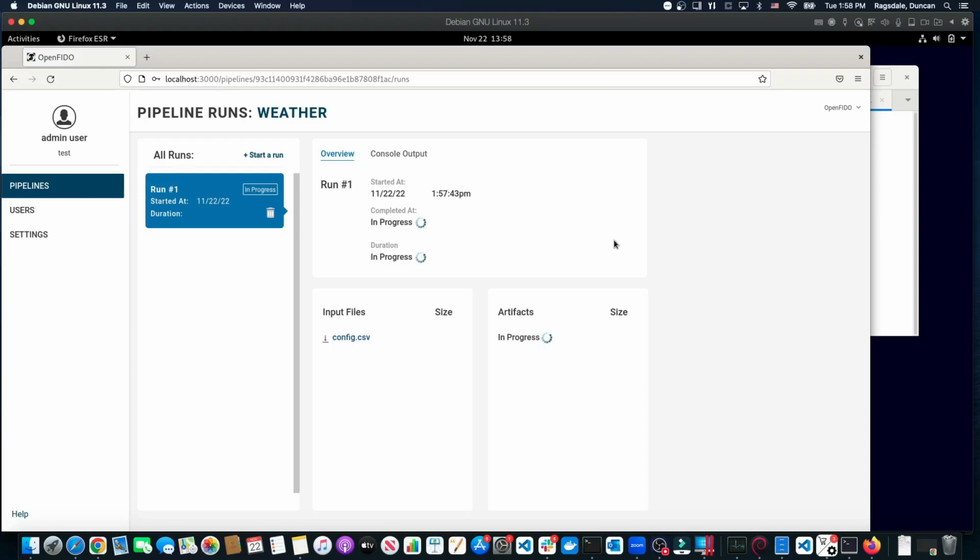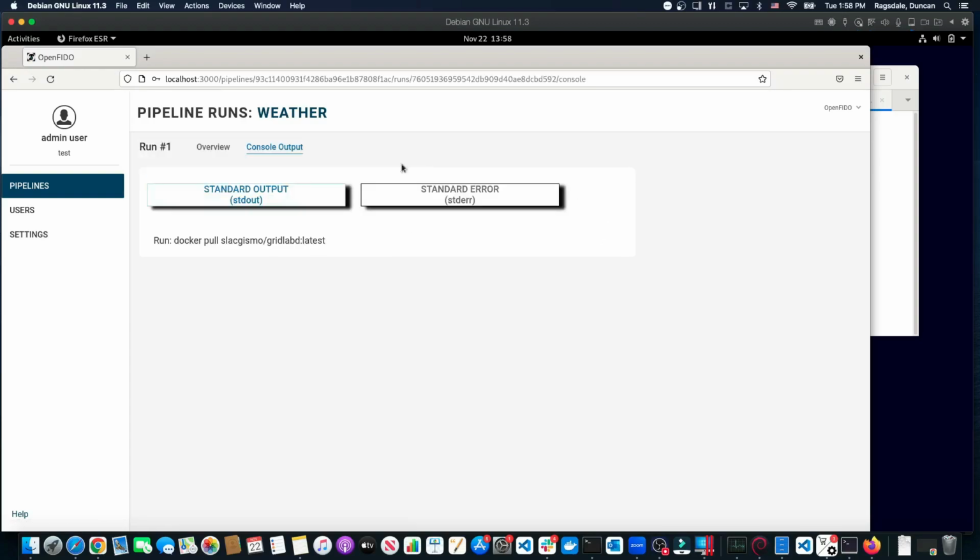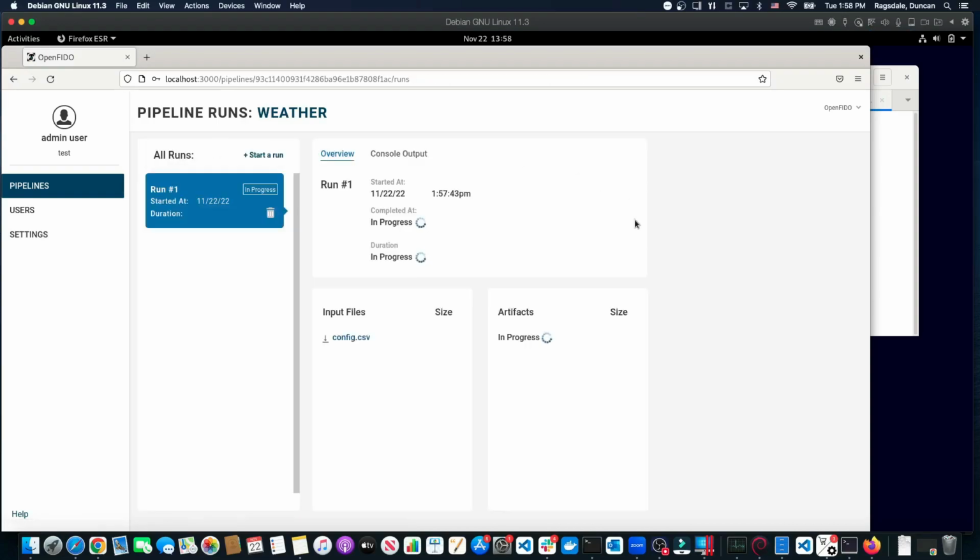Now, unlike the client, which you can do some live updates with and then see some of the changes, you will not be able to do the same thing for the back end. You would essentially have to rebuild them. So that concludes this video for our tutorial. The follow-on video that you can expect will be setting up and running from the OpenFIDO CLI and utilizing database backups. Thank you very much, and have a wonderful day.